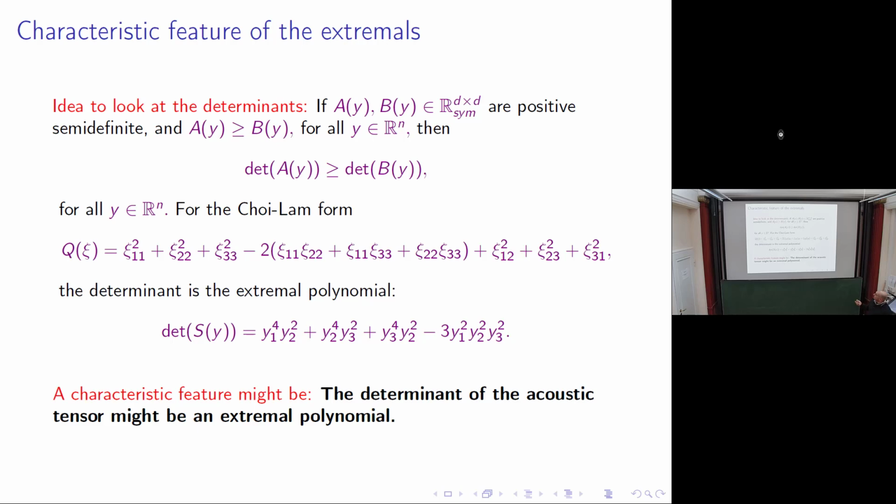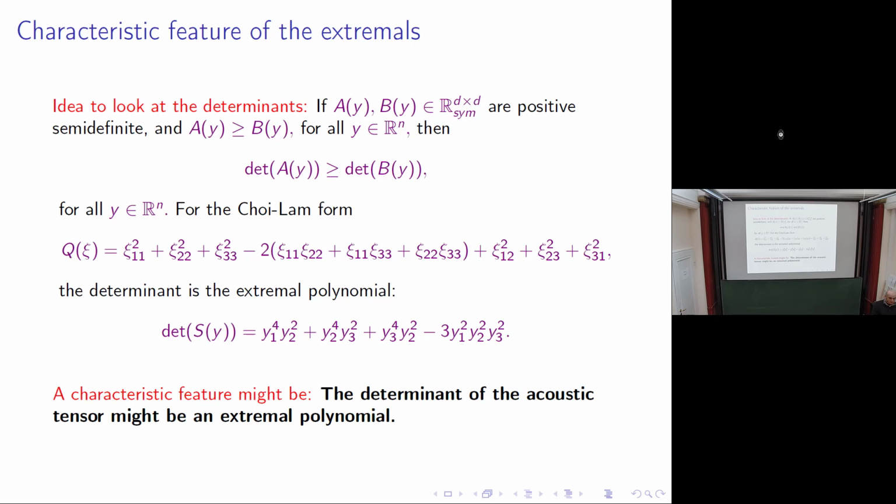Why? Because we want to understand if something is a strong extremal or not. Strong extremal means it is not separable, right? If you are separated into 2 non-negative parts, then they have to be linearly dependent. So if you are able to separate, then also the Y matrices separate. Imagine you separate the B matrix from the A matrix. Then the determinant of A has to be larger or equal than the determinant of B, right? So if you want to prove something is an extremal, you look at the determinant, and if the determinant is not separable, then you may be able to prove that the form itself is not separable.